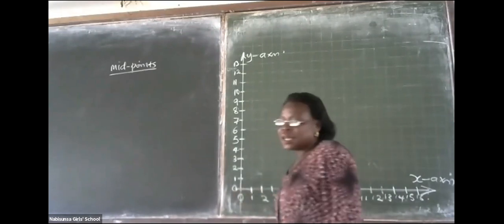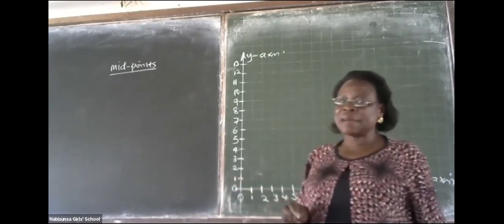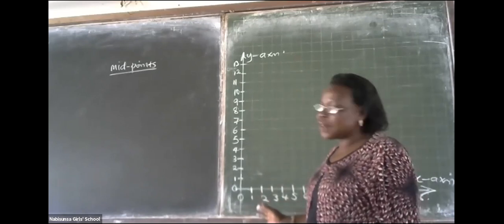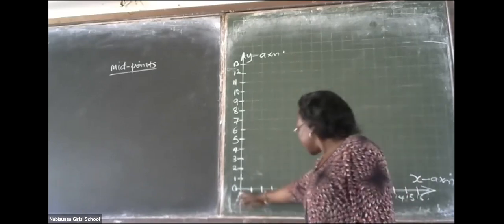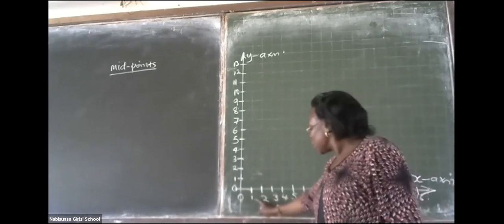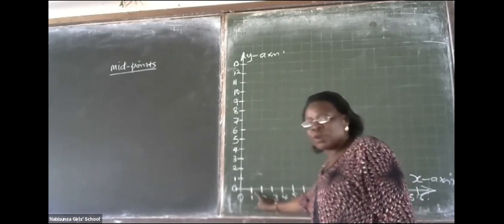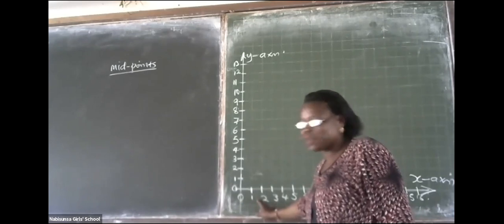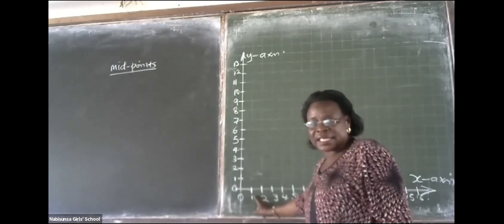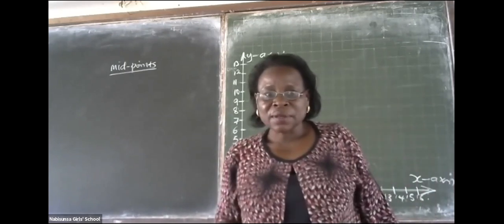Like I told you at the beginning, the x-axis represents a number line, and when you put it vertically, it represents a vertical number line. On a number line, we have so many points, only that we usually consider integers, which are whole numbers. But between 1 and 2, there are so many numbers. You can have 1.5, you can have 1.3. So it is very possible to have coordinates that are decimal. Okay, thank you.